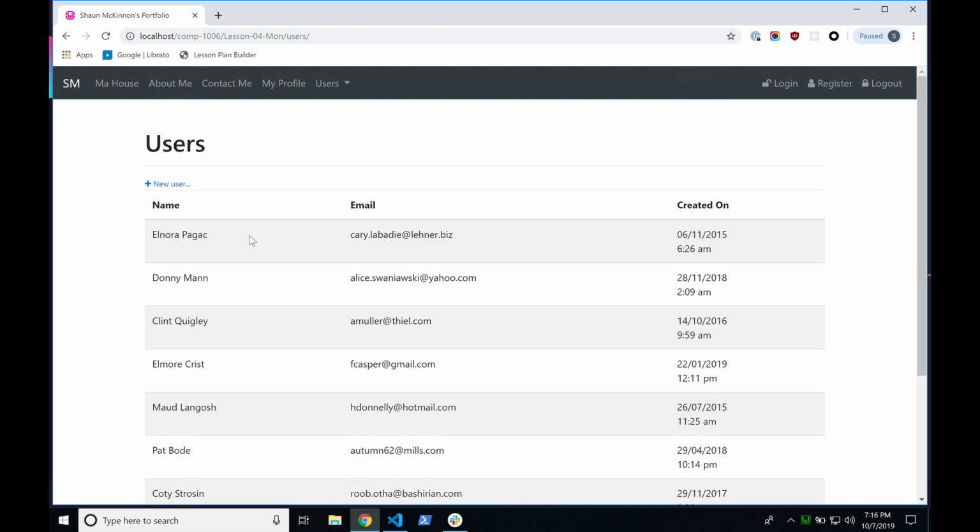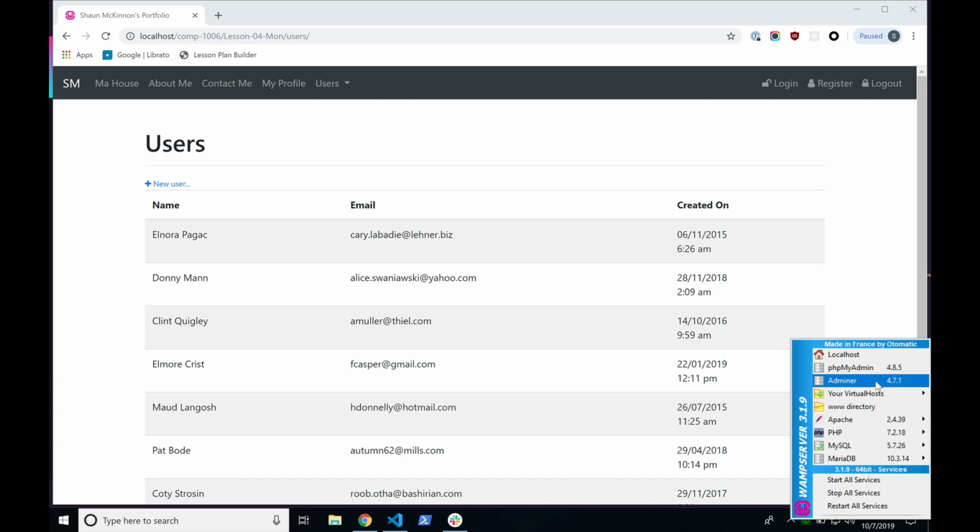Now we have 2 unique identifiers available to us that we can use. We have the one that we actually defined on the table, which is the ID column. The ID column is unique. If you were to look at our database, don't worry about opening it up yourselves. I'll just open it up for you to see.